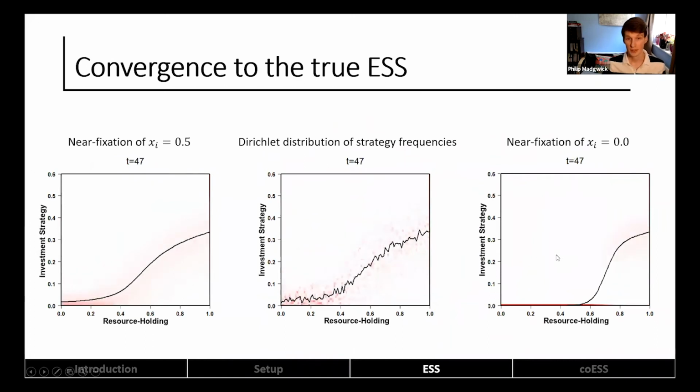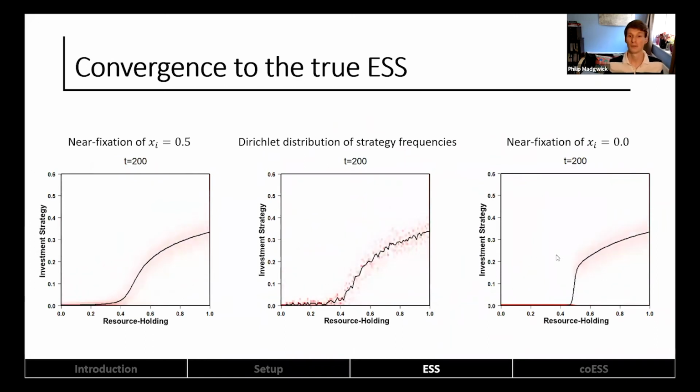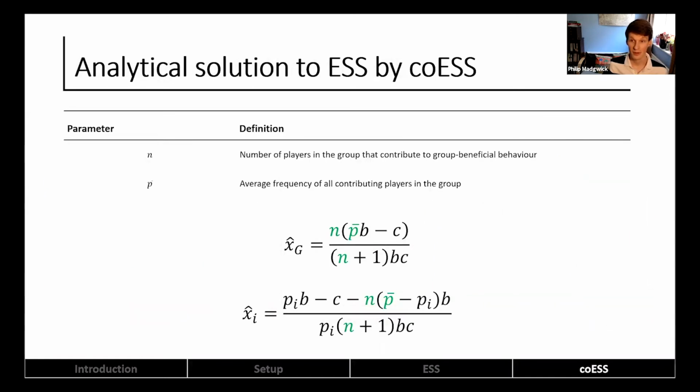One of the first things we did in order to think about how to break down the ESS to find a more informative analytical solution was just to simulate. And these simulations provide the basis for understanding that there is convergence to the ESS. We can show this by looking at the range of conditions under which we arrive at the ESS. This is always an approximation, but it does provide some confidence that we can indeed arrive at a more informative analytical solution for the ESS. But a real problem is that we still have to break down that group component. We can do that very easily for a two-player instance, but it gets very much harder when considering more than two players. And for those situations, it is much more informative to look at a more general approach to trying to solve the ESS.